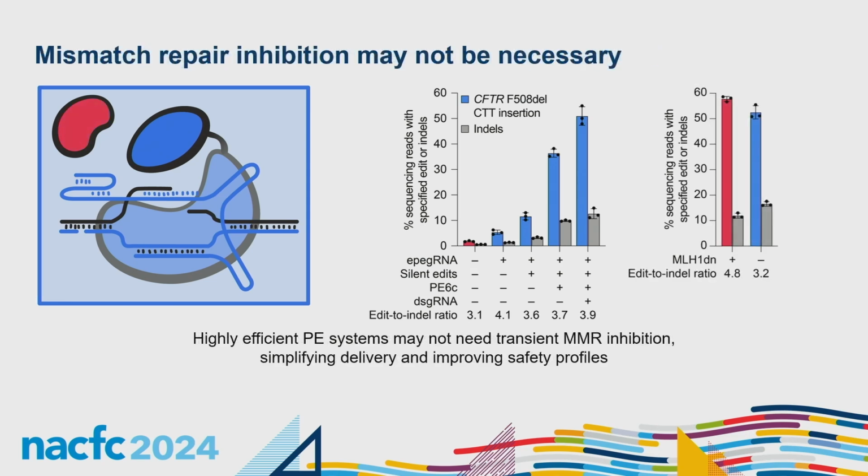The one component that we found that we could sacrifice in this case was the dominant negative MLH1-DN protein. This was also really nice to see because MLH1-DN co-delivery presents additional challenges to delivery. It's another protein piece that we'd have to worry about when delivering to cells in vivo. And it could transiently reduce MMR broadly within the cell, and there's worries that that might increase the basal mutation rate of cells, at least transiently. So if we can do away with it, that's good, and it seems like we can do that.